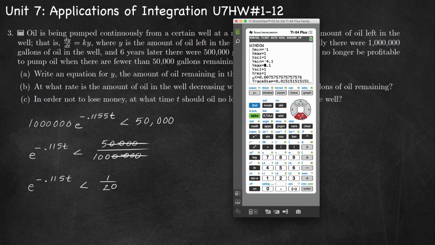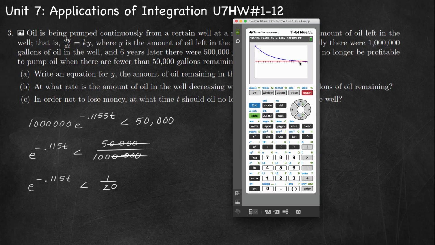Nope, that's not what I meant to do. Y is between negative 1 and 1. And my x's will go 0 to 25. Did I just do 0 to 20? Let's make it 0 to 30. Let's see how that does.